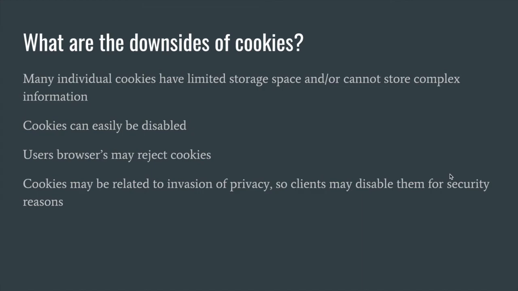Some browsers that you may use may reject cookies and not allow them to be used. So if you wish to have information saved, some browsers may not allow this. Lastly, cookies may be related to invasion of privacy, as they do contain some of your information, such as if you wanted to save your credit card number or passwords.